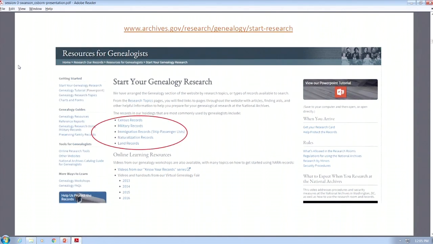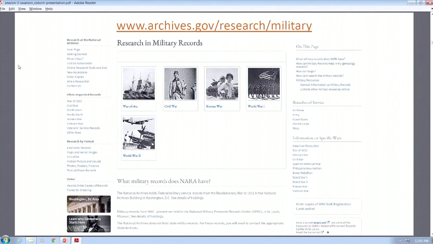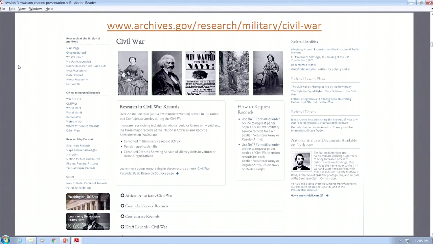And in this area that's circled, I linked to some of the main record types that genealogists usually use that go to our topic pages. I'm going to show you one example. If you click on military records, this page will link you to all the various wars. I'm going to show you specifically the Civil War page.